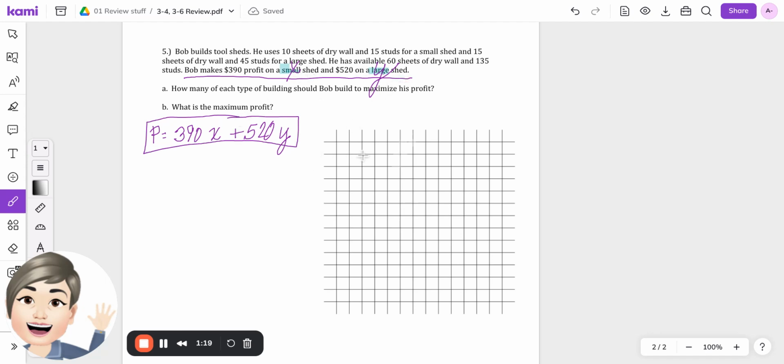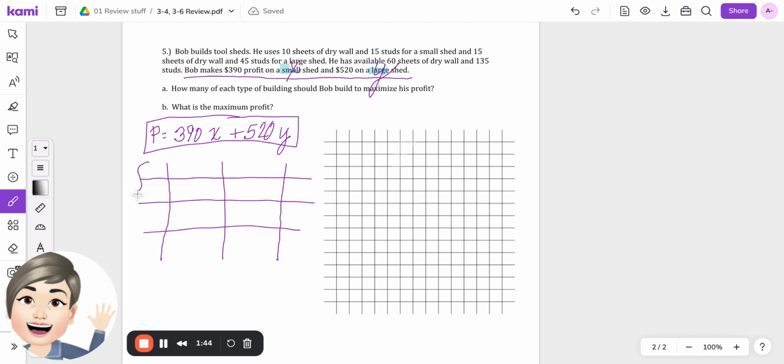The next step is to make a table so you can get your inequalities. All right. So I'm telling you, if you make the table, this is going to work out great for you. If you don't make the table, well, I don't know what to tell you. Some of you do listen to what I say, and I appreciate that. But I'm telling you right now, if you do it this way, you're going to have fewer issues.